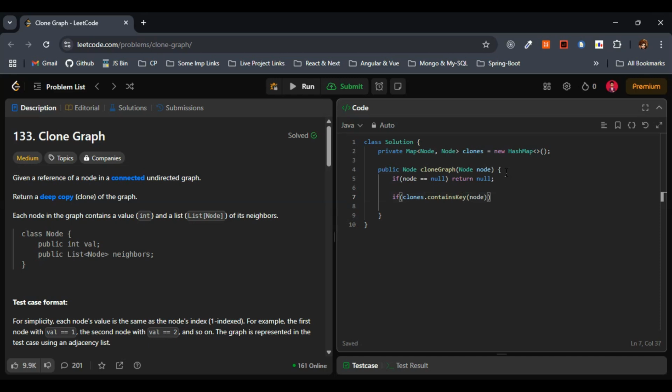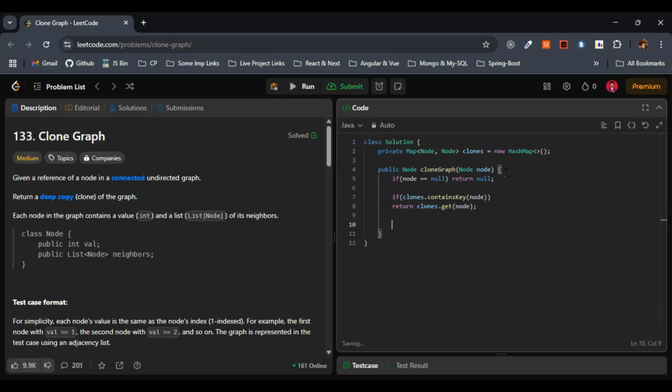If the node is already cloned, then we have to avoid the recloning. So I'll just give here clones, we have to get the value of that particular node, which has been already cloned. So that is the reason I'll be making use of the get property, right? clones.get(node), that's a hash map property, to get the value. So this is fine.